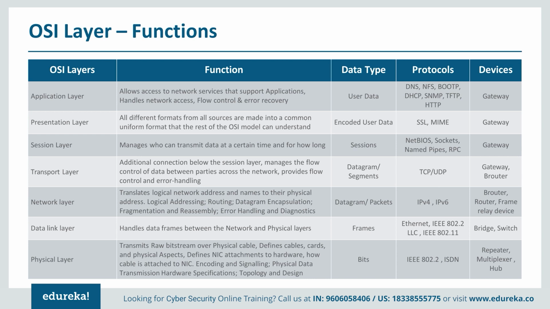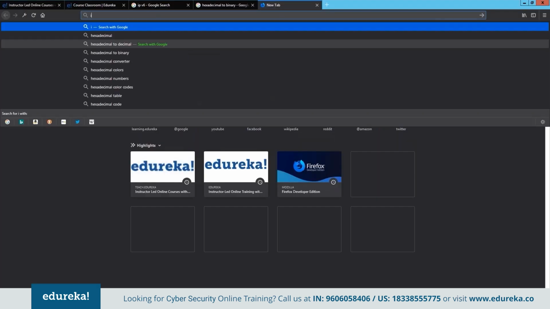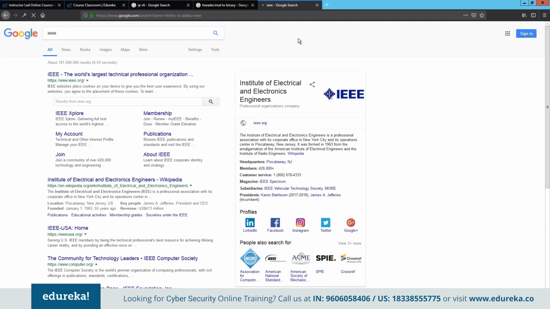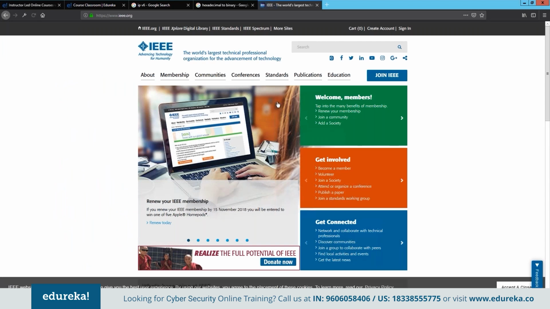Frames are also a smaller segment of a datagram or a packet, and the protocols used on it were Ethernet, IEEE 802, LLC, IEEE 802. The term IEEE, you should be hearing more in the computer field. IEEE is a standards organization. They are the people who design or approve the connectivity methods. They designed the USB cable types and USB sockets, FireWire, and Thunderbolt cable. This is the Institute of Electrical and Electronics Engineers. They are the body who approve and develop technologies for communication.